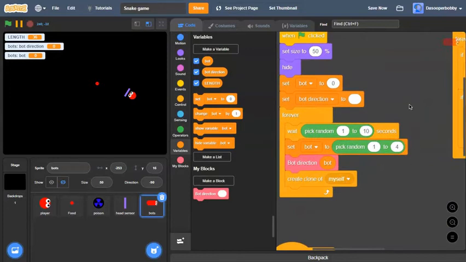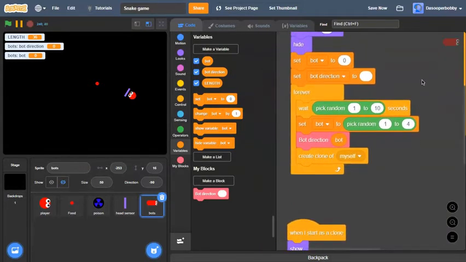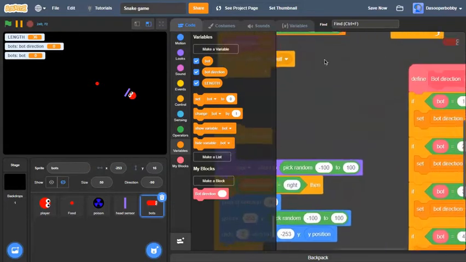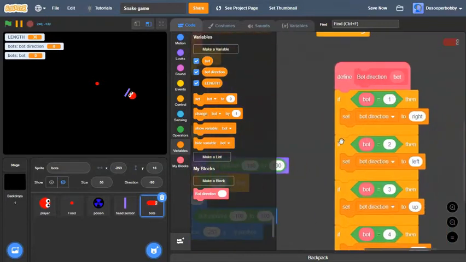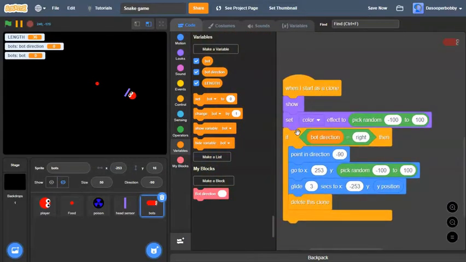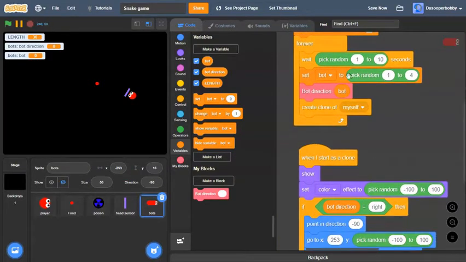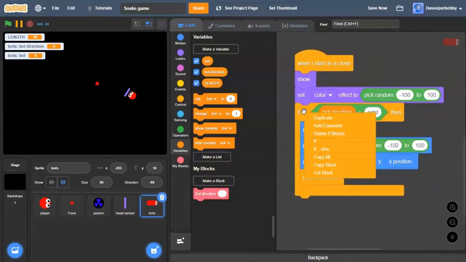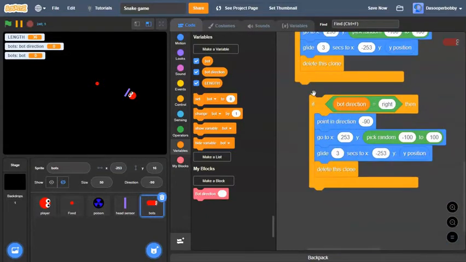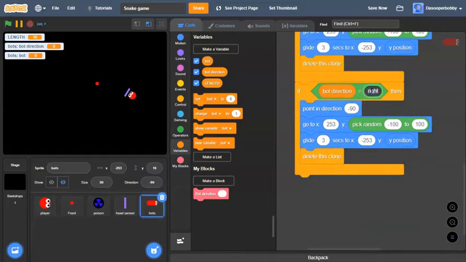So this will do everything the same as before, because we don't have the code for the up, down, left. And yeah, we don't have that yet. So everything will be the same, but we want to add those. So we're going to duplicate, make this left. So this will come from the left.